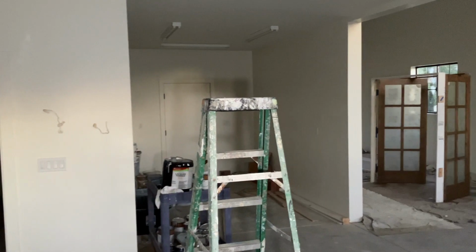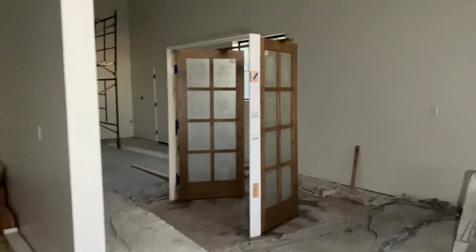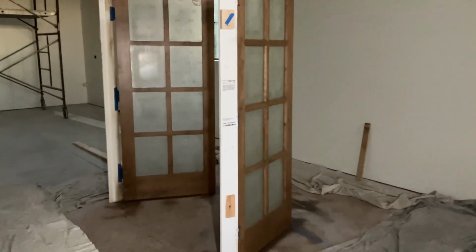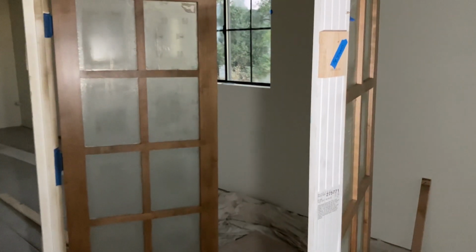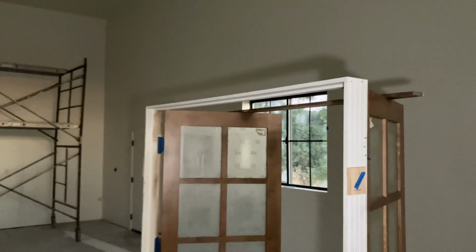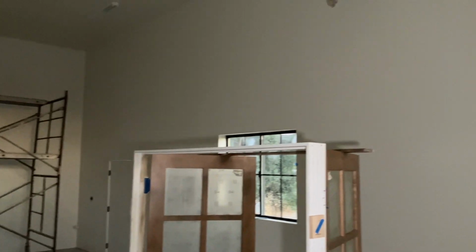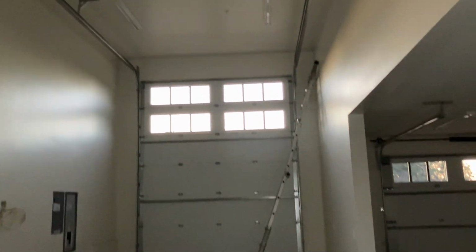And then jumping out into the garage. All right, so you can see the painter's actually working here on some of these exterior doors right now. So he's got these set up and spraying these. This is one of the sets of French doors. So that's being worked on as we speak. This is that RV bay we're talking about. That's set up for a mini split up in the top. You can see that coming out for the condenser lines. And this is the back of that big old door we were looking at earlier.